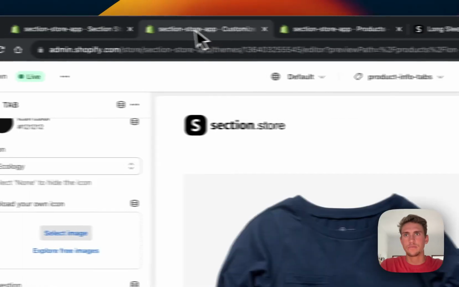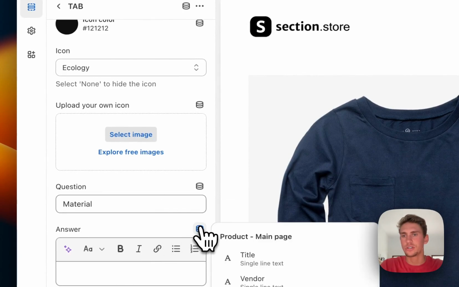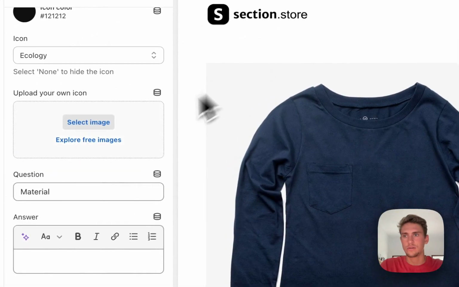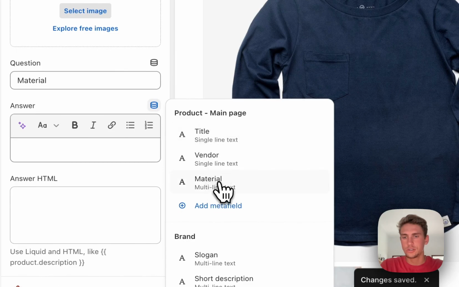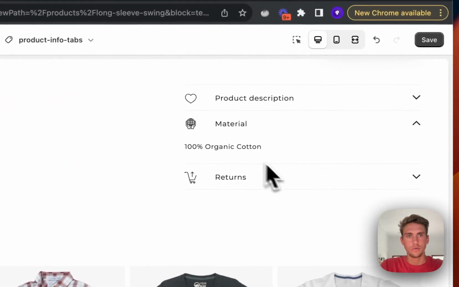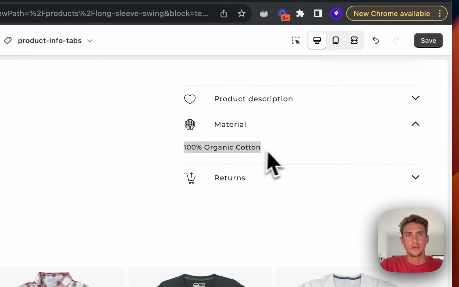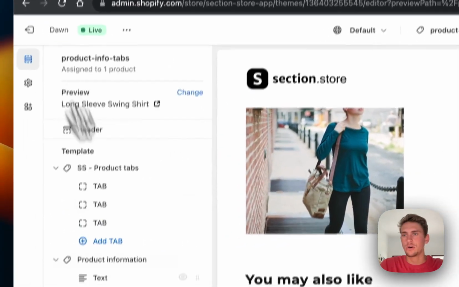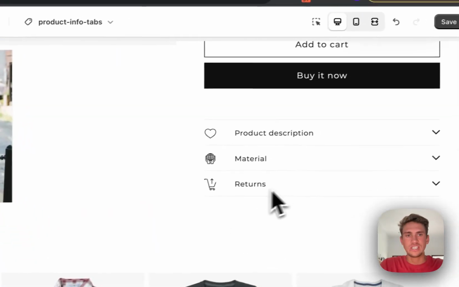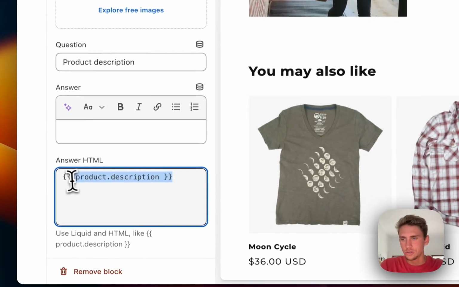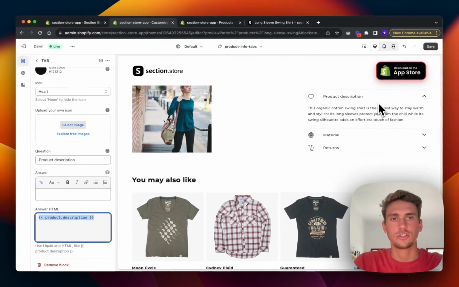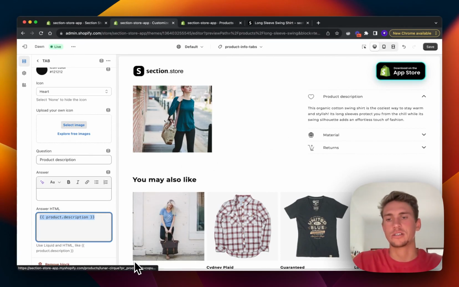Now you want to go back to the product template and reference this newly created metafield. Let's just save it up first, and then you should see it here. So here it is, material, and then you can open the tab, and the string of text is dynamically added into your product tabs for material. You can do this for all of the different tabs. You can also easily just add in the product description just by having this displaying here. This will automatically be as you just saw when you add in the section from the beginning.